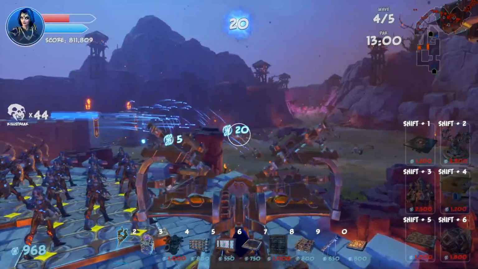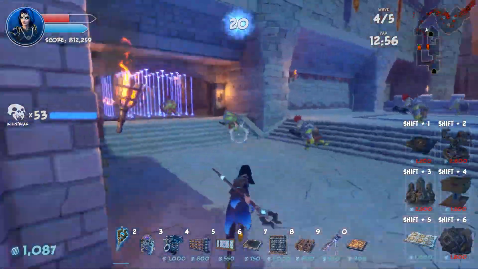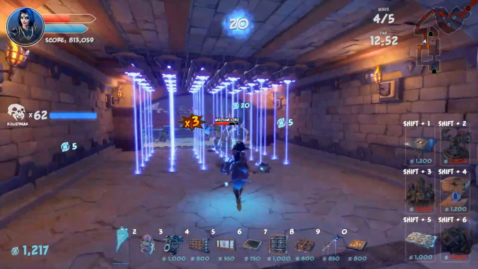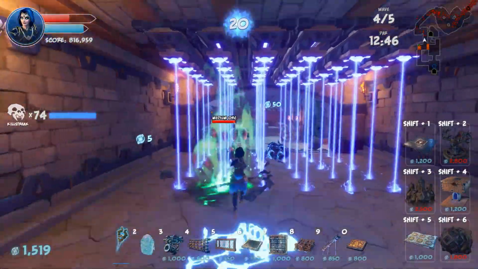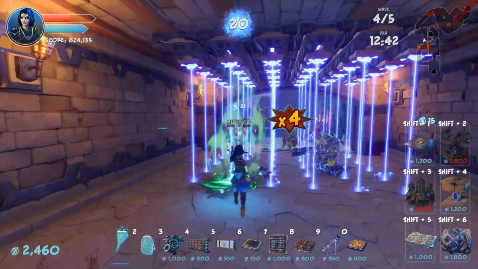Now, we're starting to get some enemies approaching our kill box, so let's go ahead and head on in and make sure we greet them properly. We might be able to keep a lot of these mobs out here. Well, it looks like there's an armored ogre coming.